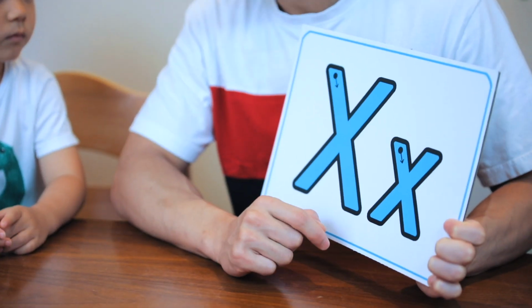Hello. It's the letter X. And do you know what X says? X says "ks." Whether it's an uppercase X or a lowercase X, it still says "ks." I like that.